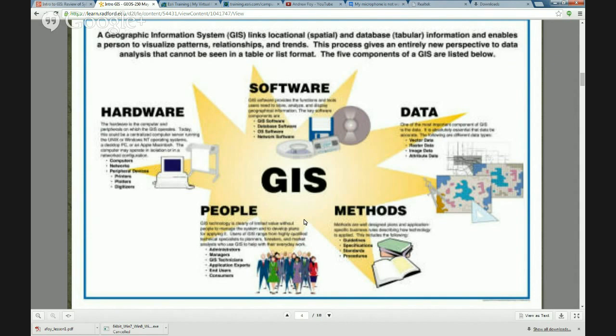And it's made up of software. The software you use in this class will be ArcGIS 10. There's also the data component, so you may be collecting data on a GPS. All of this has to be done on a computer, which we refer to as hardware. And then there's also people who have to manipulate and use the GIS. And then there are methods, which we may refer to as tools or different analysis techniques that we use within GIS. So what I really want you guys to remember is that a GIS is a system made up of many different components, and it is not just a piece of software.